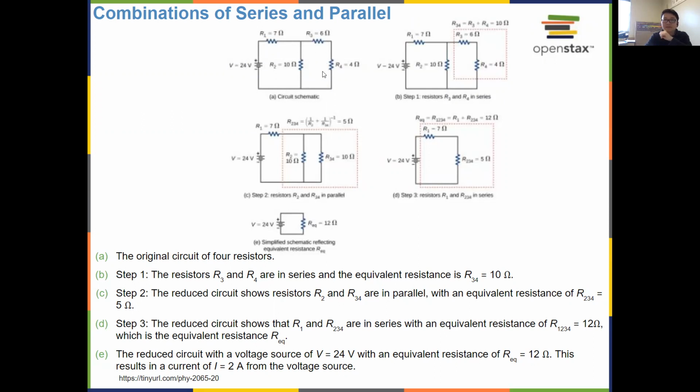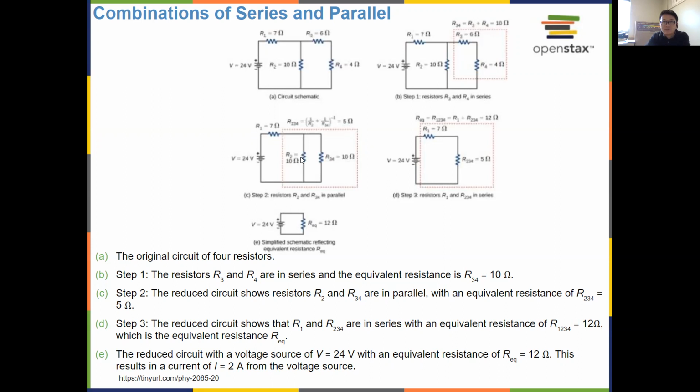So if you have a combination like this, you'll be looking at just one part or maybe several parts of the circuit individually and see if they just have resistors in series or just in parallel. In this case, it looks like these two, 6 and 4, are in series. So you treat those two together. The combination of these two gives you 10. So now the circuit becomes this. 7 and then 10 and then another 10. But this 10 is in parallel with this one. So you treat these two together when they are in parallel.